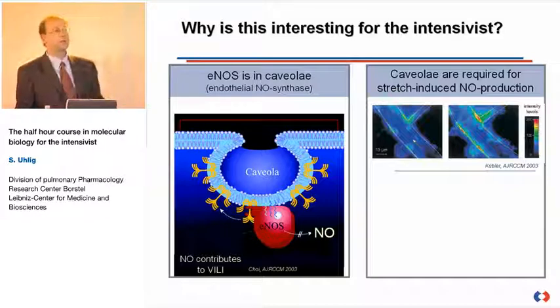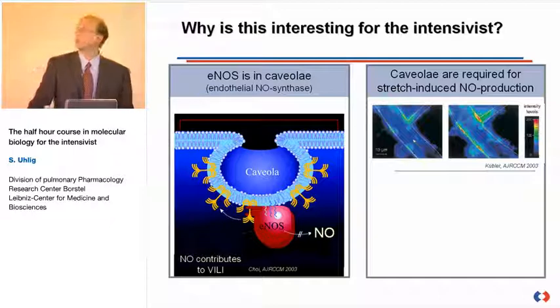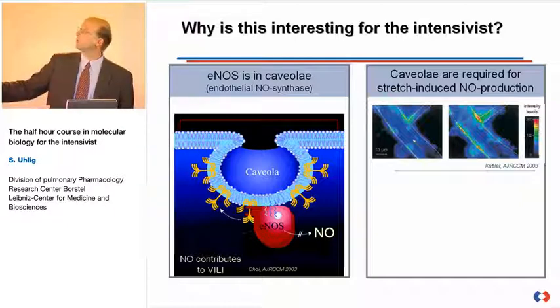So just to give you one example of how this can also be of interest, if you look at ventilator-induced lung injury, for instance, we know that if you ventilate the lungs, some part of the vessels get stretched. Some of them get compressed, but the extra-alveolar vessels can get stretched. And here you see vessels in a rat lung, and these were pictures done by Wolfgang Kübler in Berlin in a study together with us.